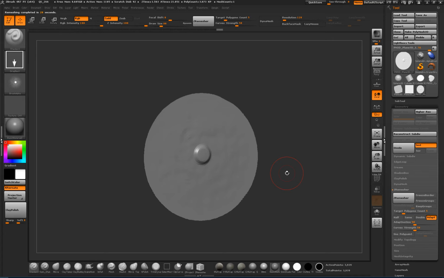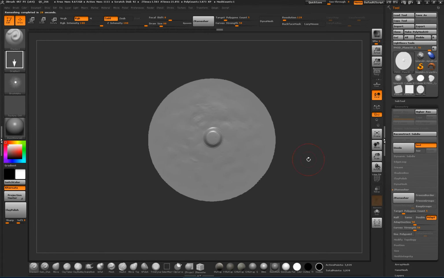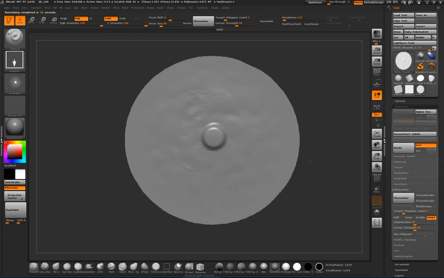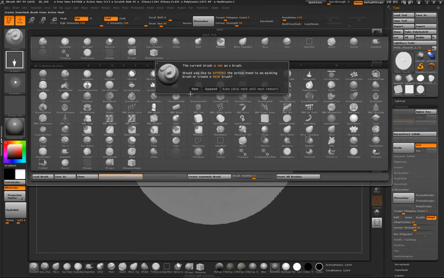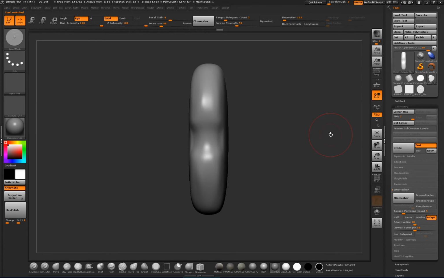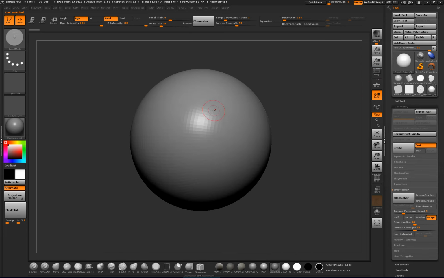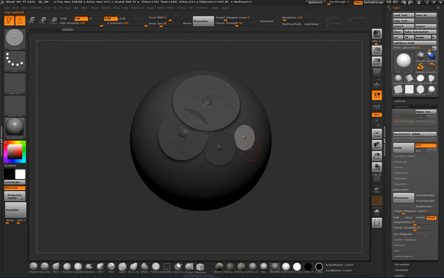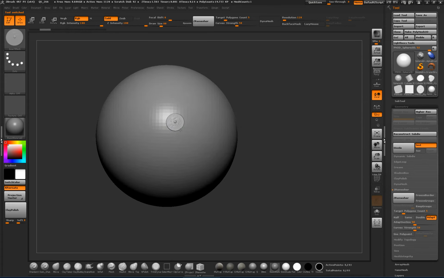This is definitely the weirdest. Oh, there we go. So it's kind of a rough version of it, but now if I rotate this and hit Shift, snap to a top view, go to Brush, create Insert, new Insert, go to this thing, or maybe I'll just go to a generic sphere here, make Polymesh. Now you can drag all the nipples out that you want. Now it doesn't have any real shape, it's just a flat disc, but I could have worked on that a little better. And this is where I would go to stroke mode.